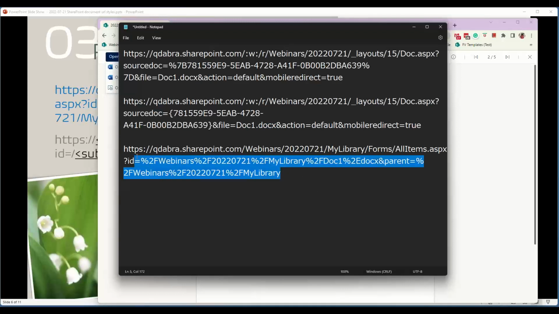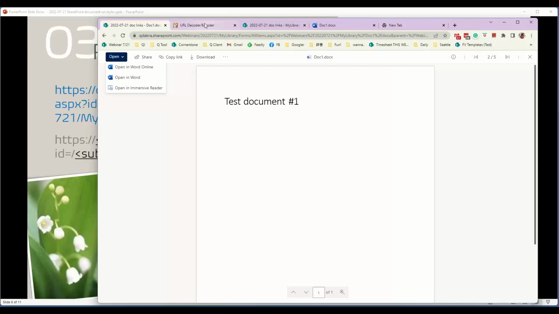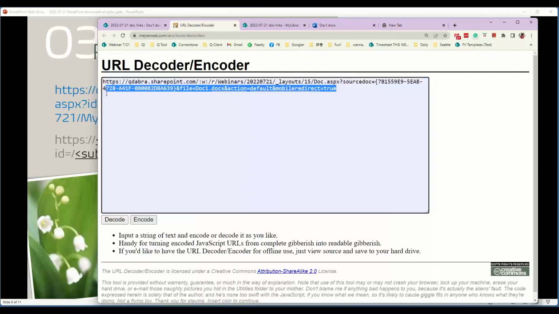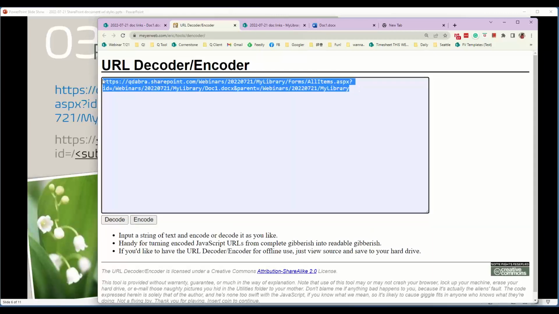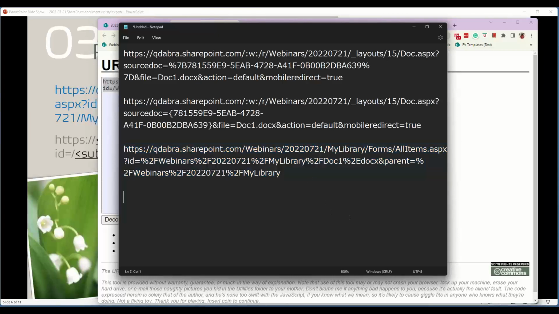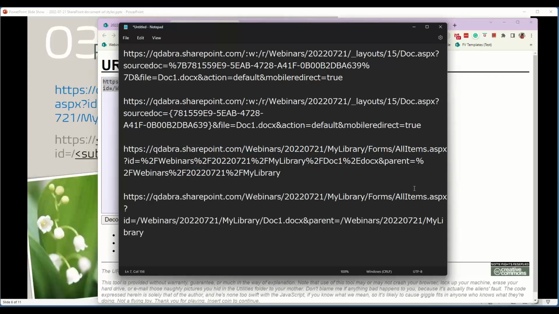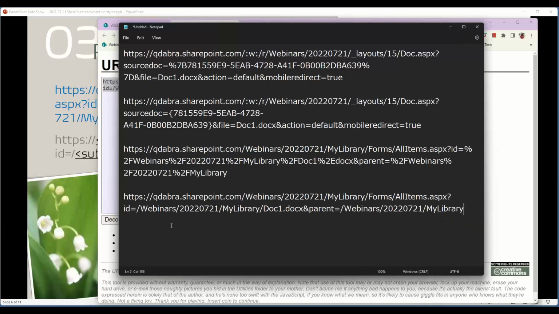And is this better to try the code? It's almost readable, I think. Yeah, it's a little bit better. Okay, so now this time, this is almost readable.